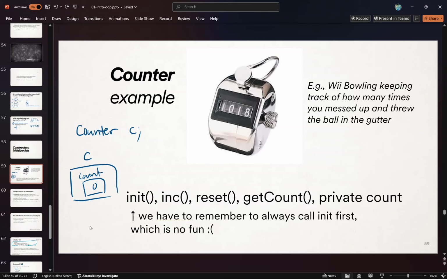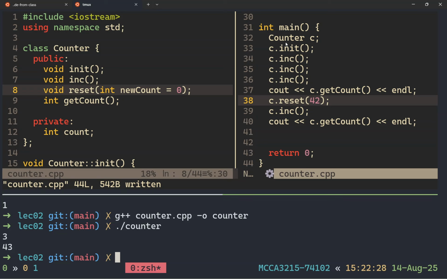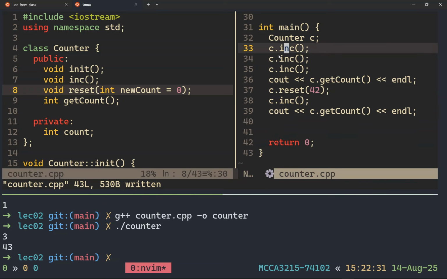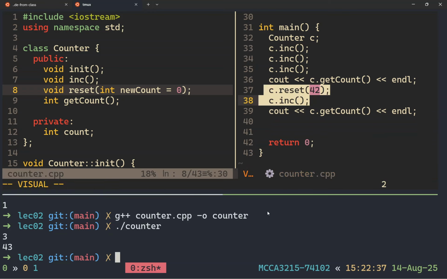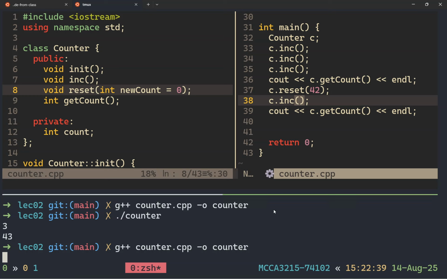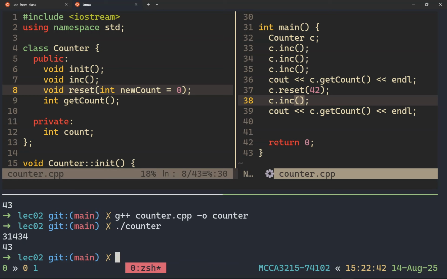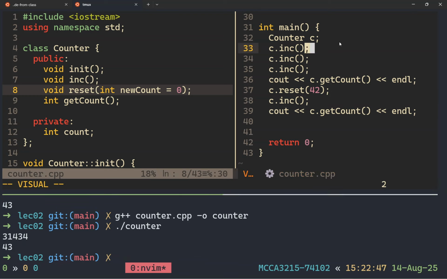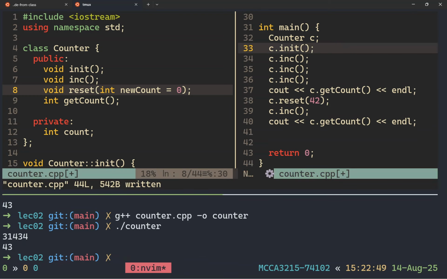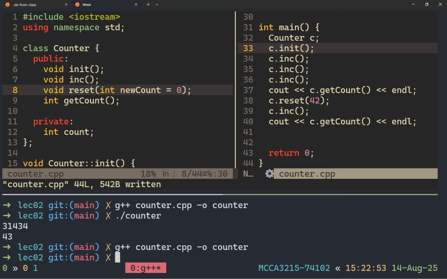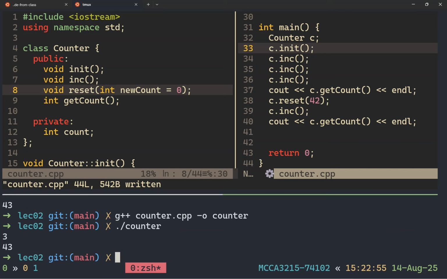All right. And let's see, what are we unhappy about first? Yeah, we're unhappy about init. I don't like having to remember to call init, because if I were to forget to call init, I'm getting garbage as my answers. At least until I get here, because the reset's going to do something too, right? I should probably go run this on the server or something, because this local machine probably has the memory zeroed out. Oh no, good, perfect. Garbage. We have to always remember to initialize our things. So perfect, we needed to call init. We cannot get around not calling init in some way. We need to initialize our counter.